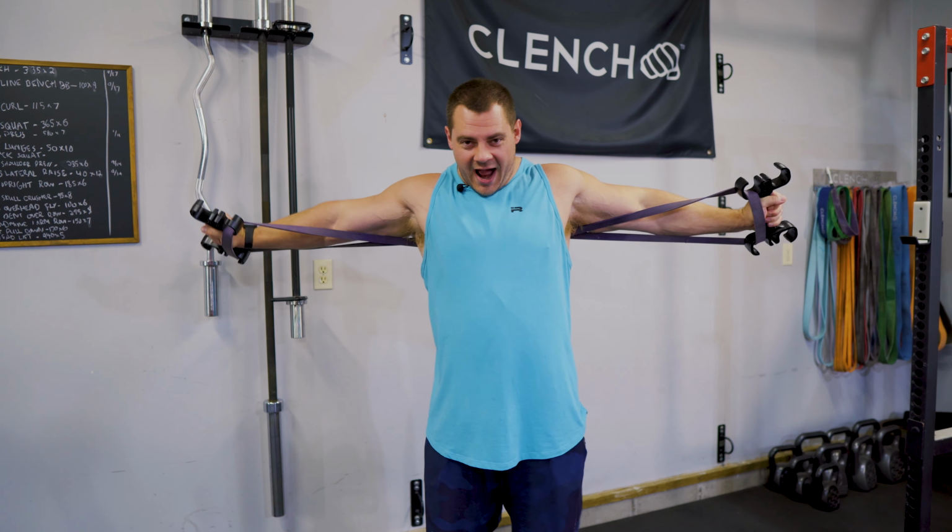And then also single 41-inch band, both sides. And then I love using clench band handles because you can stack bands in as you progress up in the resistance. And that makes it great for this exercise. And remember, we're gonna be doing 4 sets of 15, 12, 10, 8 reps, and we wanna be bumping that resistance up on every set.